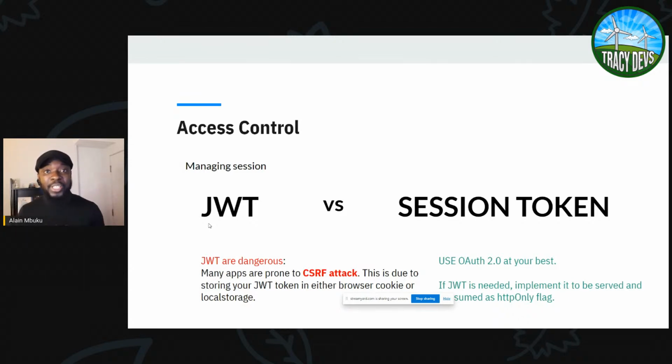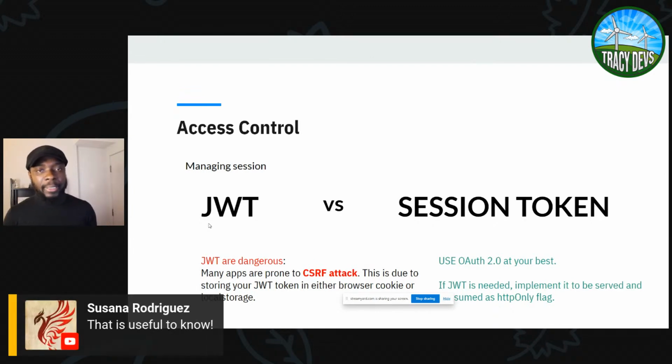But if you have any question, I'm here. I can clarify better. But if you still want to use JWT, assuming your API does require you to use JWT, at least when you're building it, you need to set it to have an HTTP only flag. What that means is when a request comes in, only your back-end server will access the JWT token. Everything on the front end in your browser will not know where your JWT token is. You can have your cookie tokens, you can have your session token, but it's not going to access your JWT when you set the HTTP only flag.